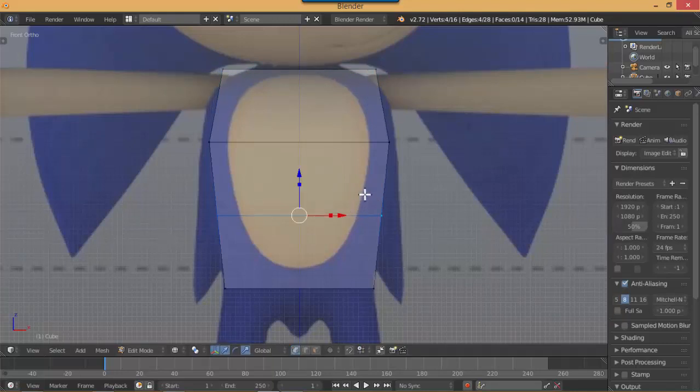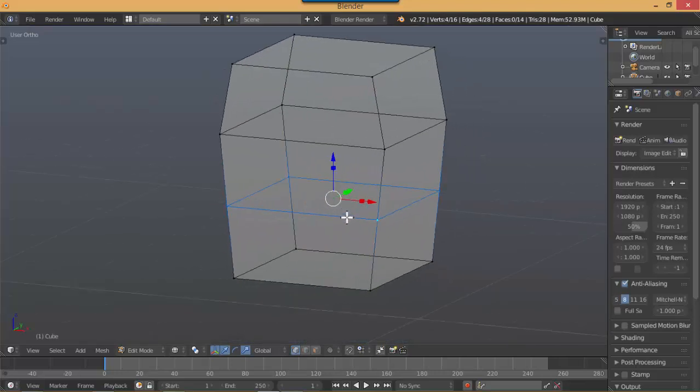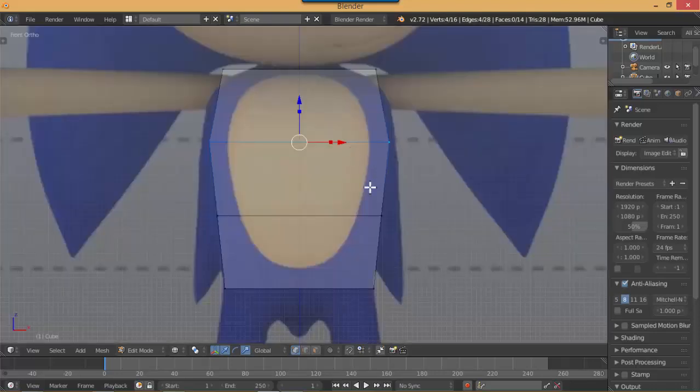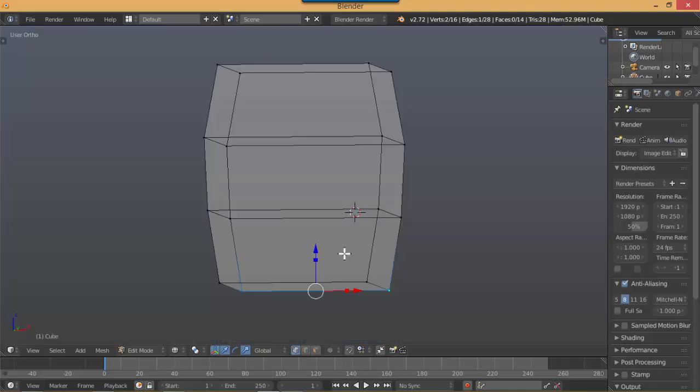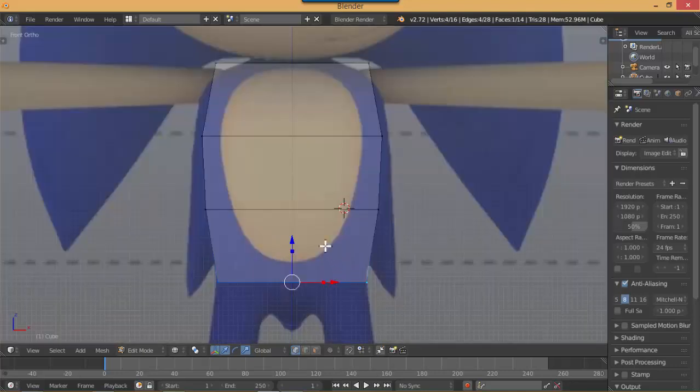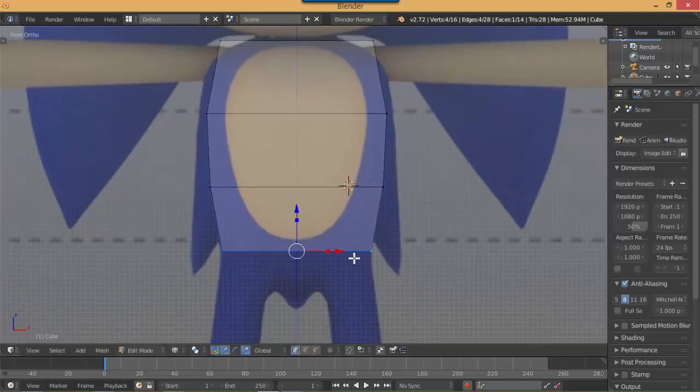Now to select a whole ring of vertices, hold Alt and just click on the line. So that's how I'm doing that. I just want to round this out a bit more. That's pretty good. Let's use the blue arrow to click and move it up.